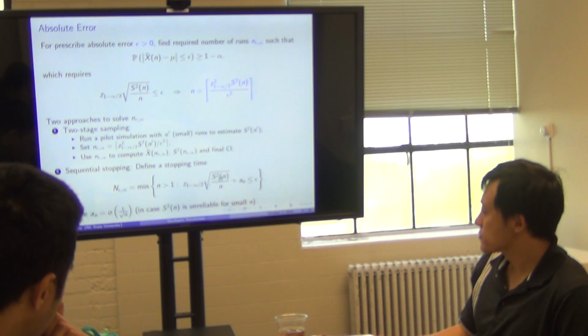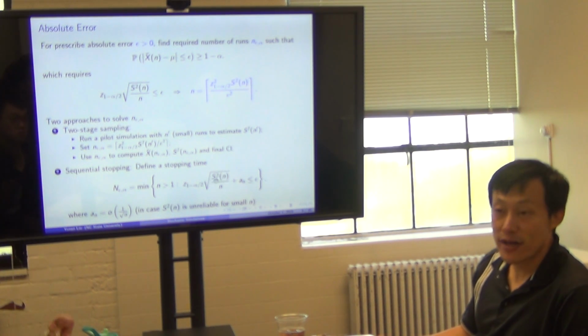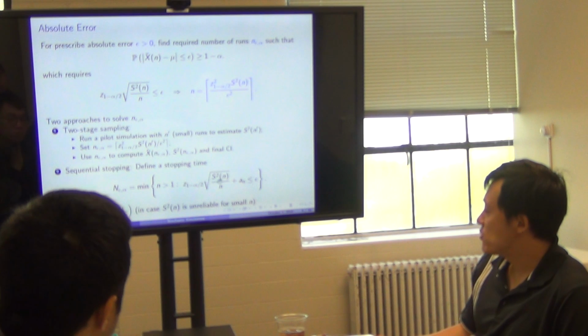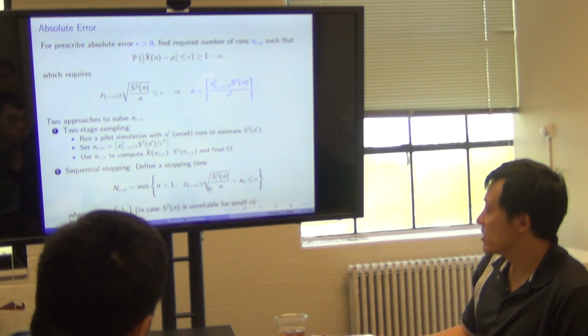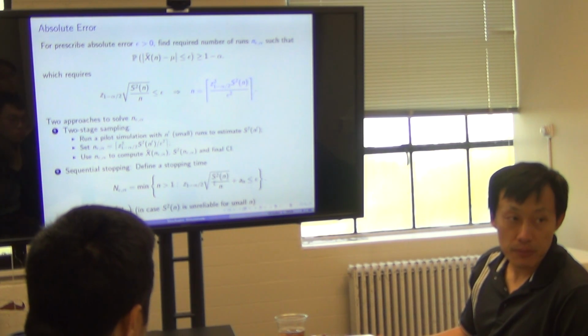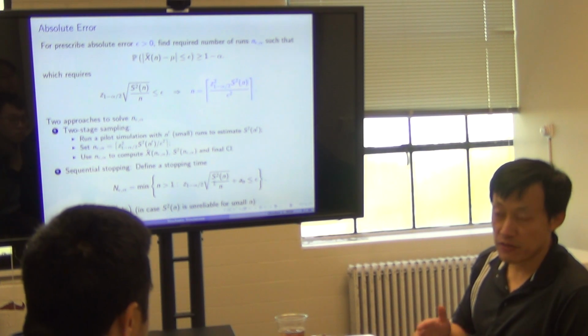Why do we need it? Okay, how about this? Everything is random, right? What if I run 3 samples, n equals 3, and then I see a 0 here? Is it possible? It's possible. I have x1, x2, x3.